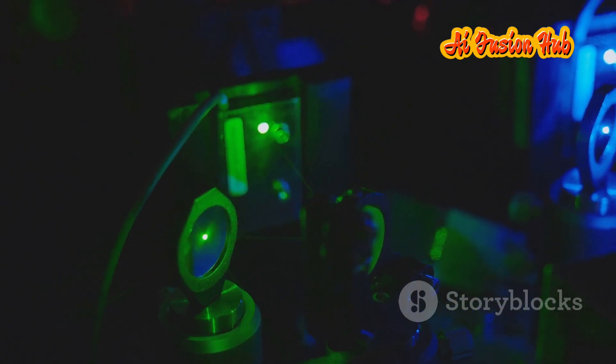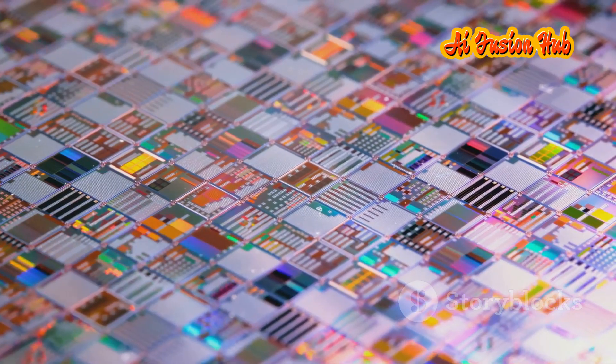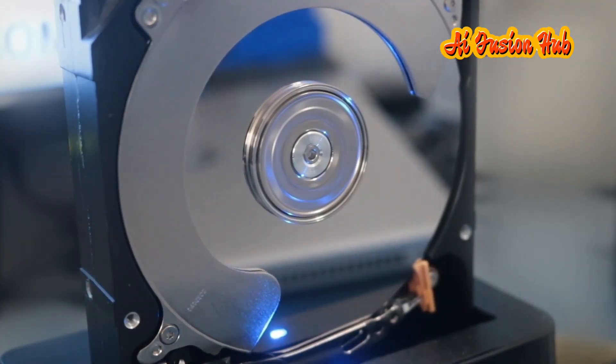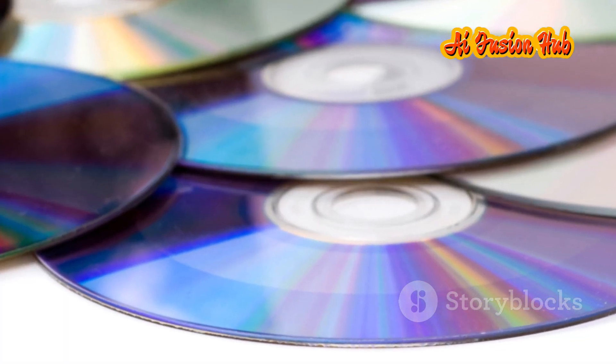The magic behind the new CD technology lies in advancements in laser optics and material science. Traditional CDs use a single laser to read and write data on a single layer of the disk. The new technology employs multiple lasers, each with a different wavelength, to interact with multiple layers within the disk. Each layer is composed of a photosensitive material that changes its physical properties when exposed to specific wavelengths of light. By precisely focusing the lasers, data can be written and read on each layer independently, dramatically increasing storage capacity. New manufacturing techniques allow for extremely thin and uniform layers stacked on top of each other, separated by transparent materials that allow the lasers to penetrate through to the desired layer.